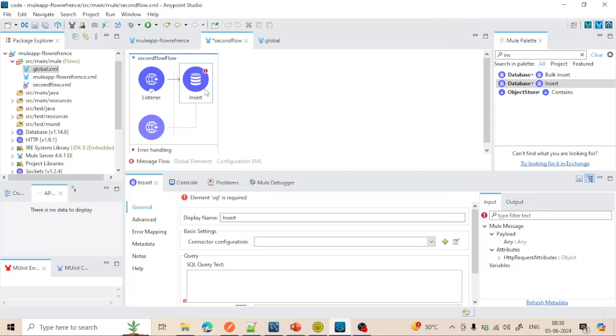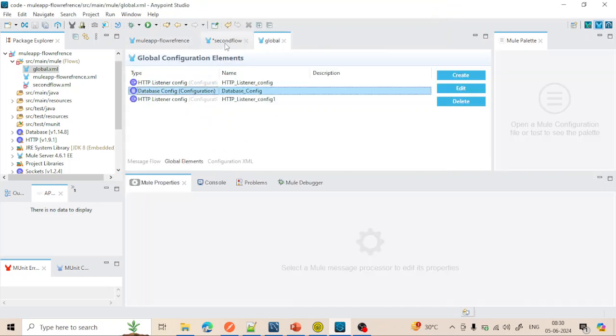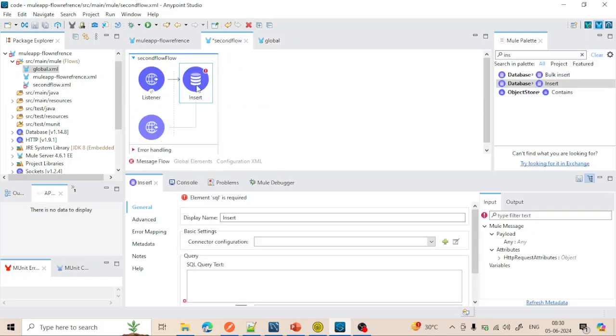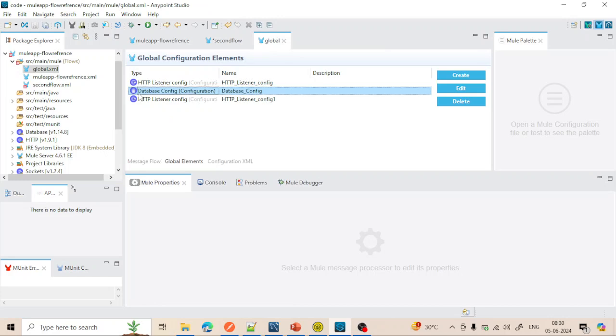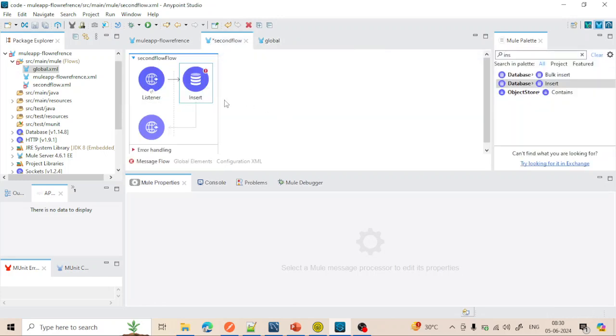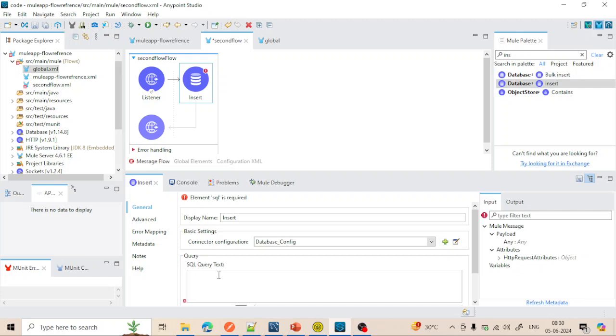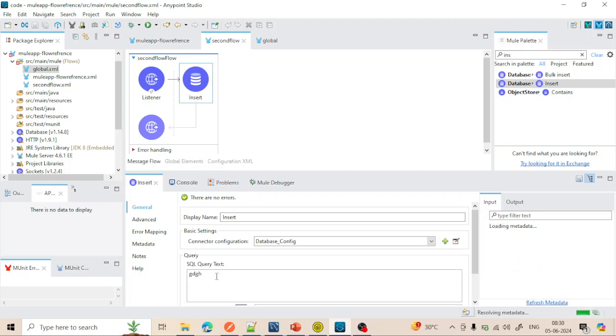But if we have configured it in the global.xml, then we simply click here, go to the drop down and click on save. It will automatically select the database configuration that I have created in the global.xml. The error is coming because I have not given any SQL query.